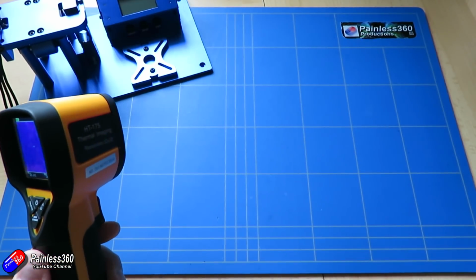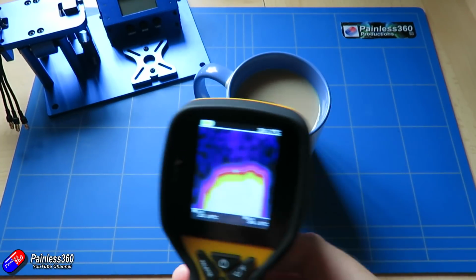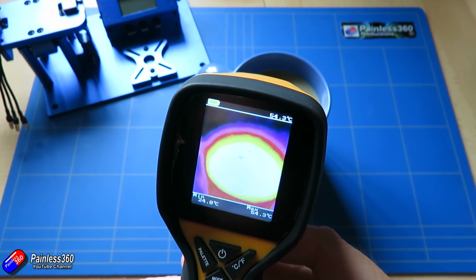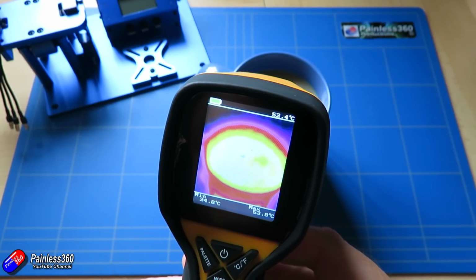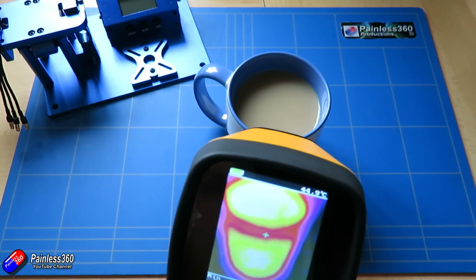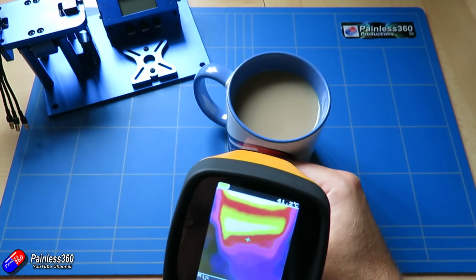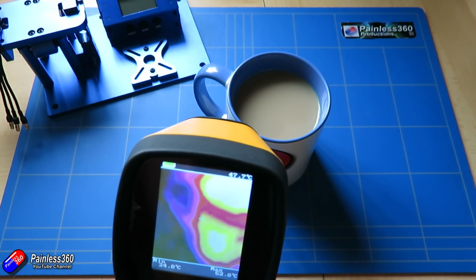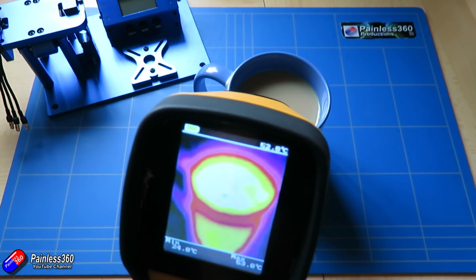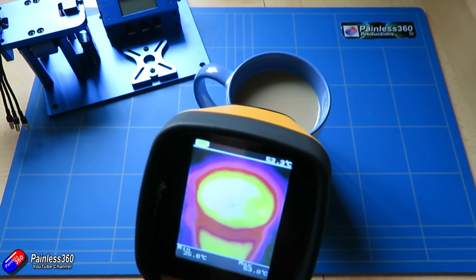But if I, and apologies for the shameless plug, there's my cup of coffee, my fresh one this morning. We can actually see that the temperature of the actual coffee itself is about 53 degrees, and we can also see that the mug is pretty warm as well. The side of the mug is about 51 and it is nice and warm. But I do like the fact you can actually see stuff. I wish the update rate was a little bit faster, just because it would be like something out of Predator. But I'm not going to impersonate my Predator noise, but that's the idea.